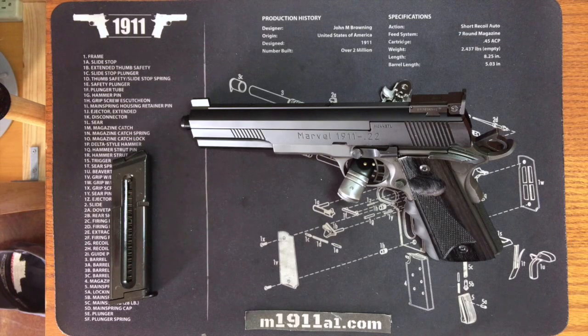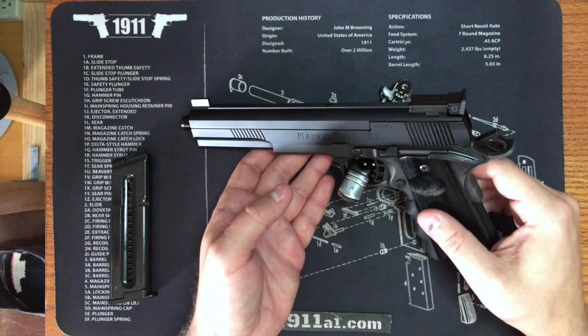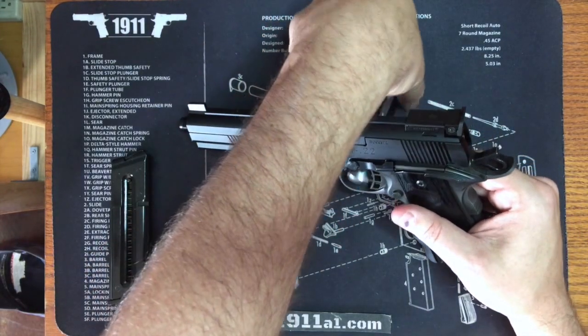I've mounted it to a Rock Island Armory Ultra Match CS, which is originally a 45 ACP 1911. It mounted up in under a minute, and the lockup is impeccable on it. And this gun is cleared, by the way. There is nothing in the chamber and no magazine, so we are safe to handle.